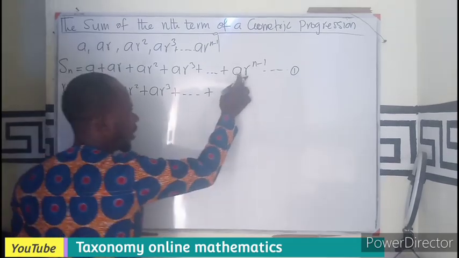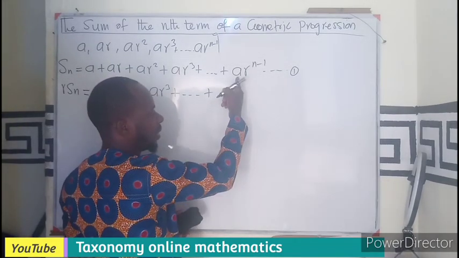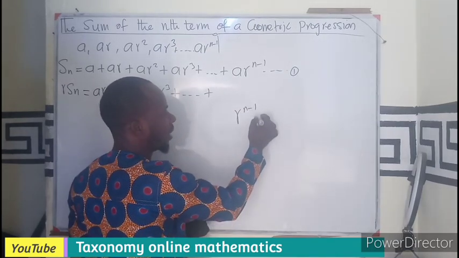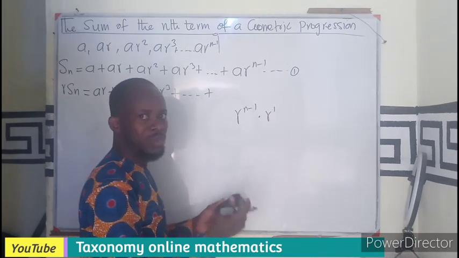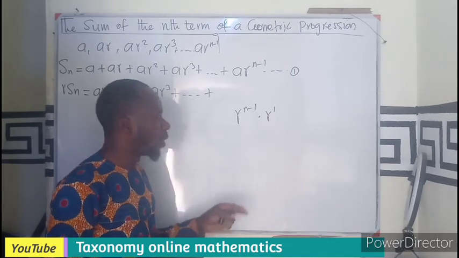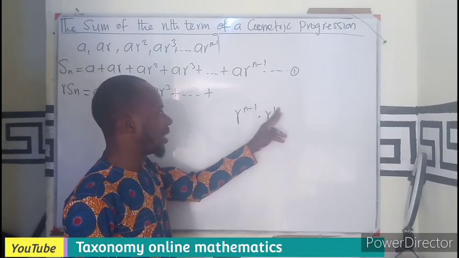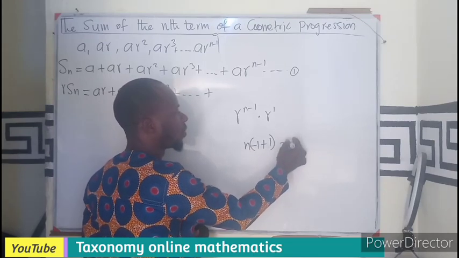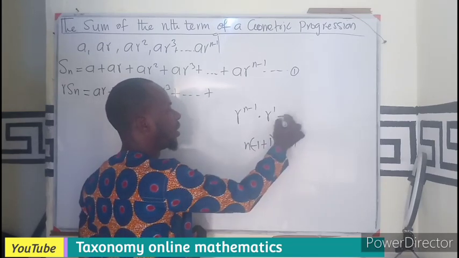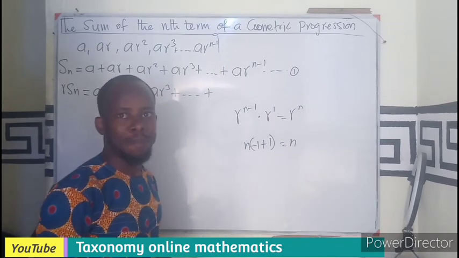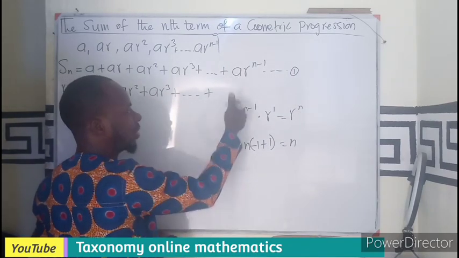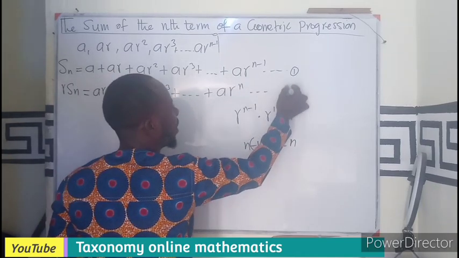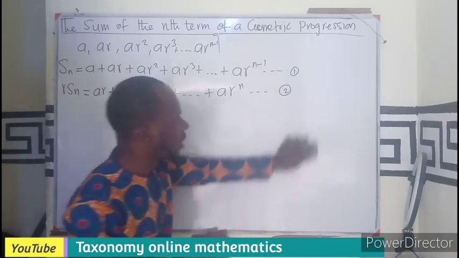Then if you come to the last term, multiplying this by r, a is a constant which is multiplying, so we can take r^(n-1) times r to the power 1. Now what do we do? If we are multiplying, we add the exponents, meaning n minus 1 plus 1 will give you only n. So this is going to be r exponent n. Since a is a constant multiplying, I will still have ar^n, and that will give us our second equation.